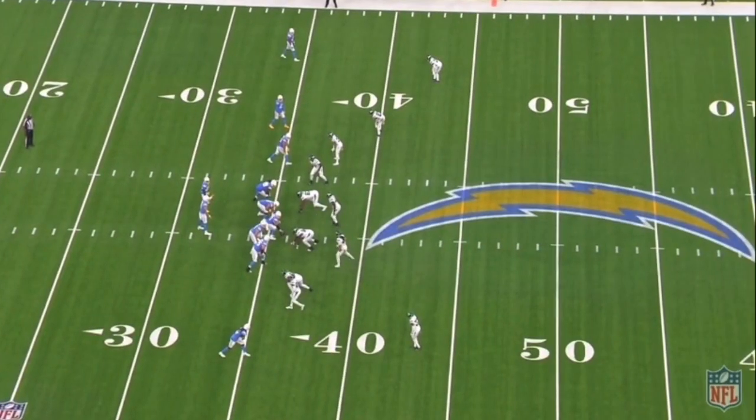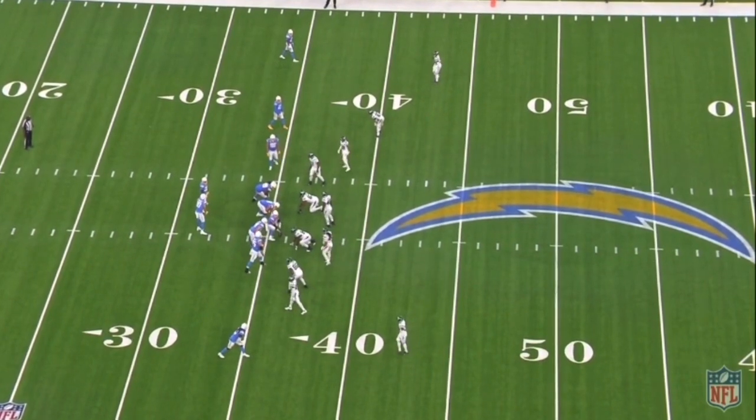And speaking of that, the play I want to finish off, Bryce Hall at the bottom of screen, left-hand cornerback, this time he's playing off coverage. Now, this is really man, but if you're playing quarters, it's effectively the same thing. If the outside receiver travels vertically, you're playing off man coverage. It's one-on-one, man-on-man. He does such a great job challenging his feet.